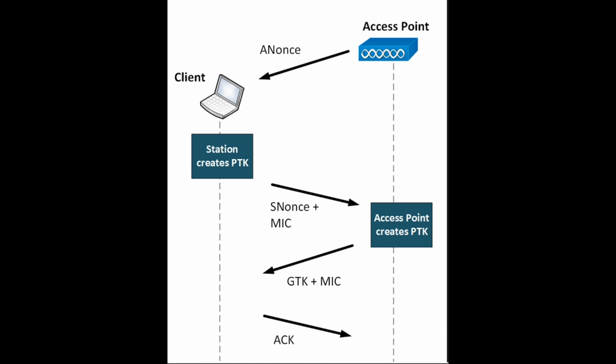Third step, the access point hashes the announce, S-announce, and the WPA2 password. And if the hashing works, then the client will be authenticated and will send the private encryption key. And the fourth step, the client accepts that private encryption key. So the last message is an acknowledgement, which is to clear that exchange. So you might wonder, what is hashing?